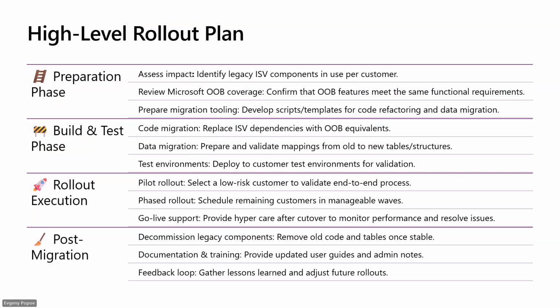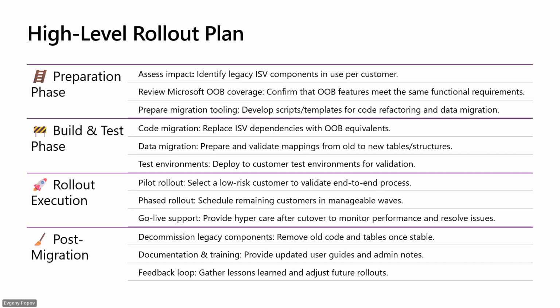Okay, now in case we're going to talk about a rollout plan, for partners it's extremely a lot of work. And you have to investigate, I think, for every customer, what Microsoft offers. Is this in line with what your customer needs? You have an ISV, can be from Gaia or from other, or you make your own environments. You have to validate, does this match what the customer had and what Microsoft offers, and do we have a gap? In case you have a gap, then you have to create your own code parts, and you also have to think about data migration and also about testing.